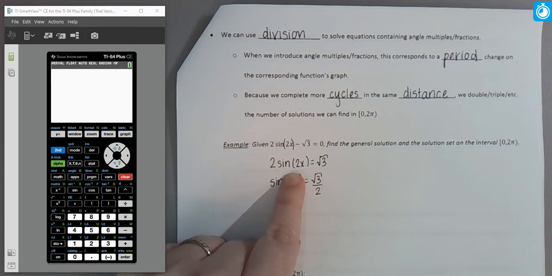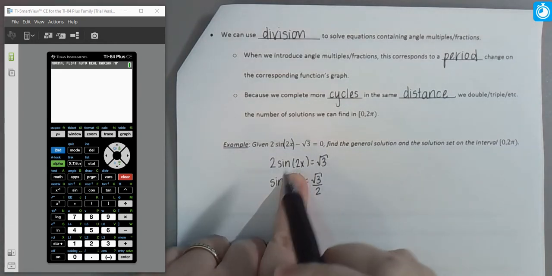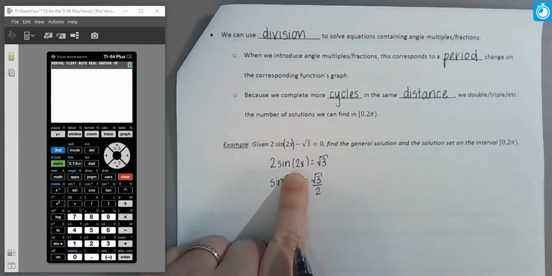Well, if the sine of a number is equal to root 3 over 2, what would be the associated radian measures between 0 and 2 pi? What would they have to be? Well, the 2 radian measures between 0 and 2 pi, where the sine has a value of root 3 over 2, are going to be pi over 3, and then also 2 pi over 3. So based on that, I know that this number, whatever it happens to be, either is going to be pi over 3 or it's going to be 2 pi over 3.